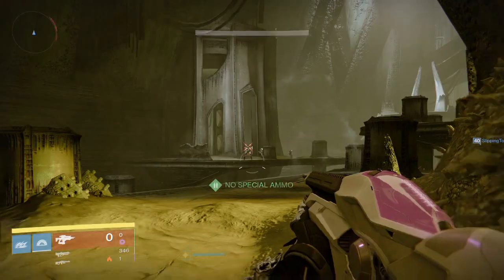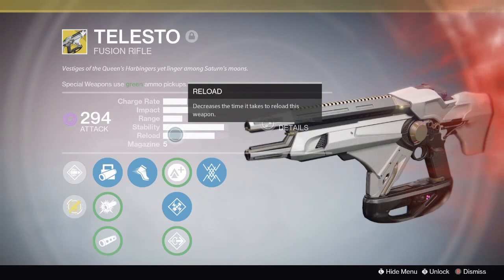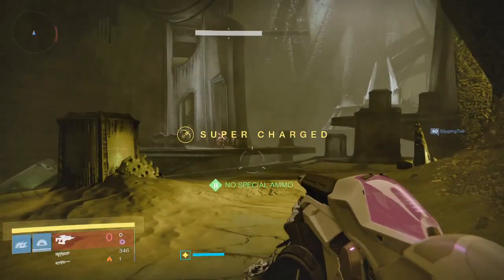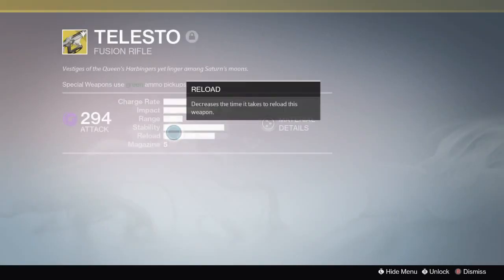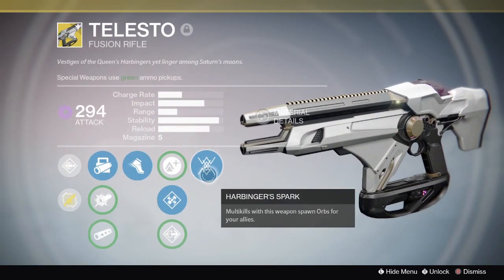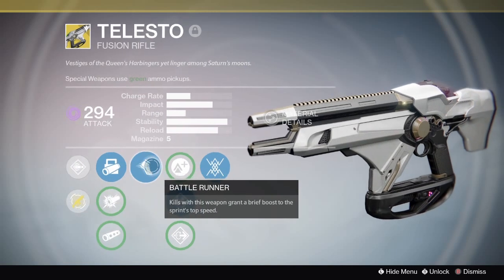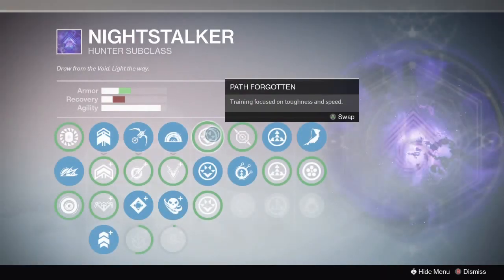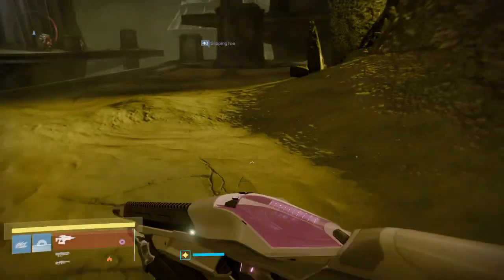Okay, guys, that's the Telesto exotic Ingram special weapon. It generates orbs on multi kills. The projectiles attach and detonate. You get Battle Runner, which is awesome, and you can get more agility, which, if you're a Titan, you need all the agility you can get. And if you're a Hunter, that's almost max.